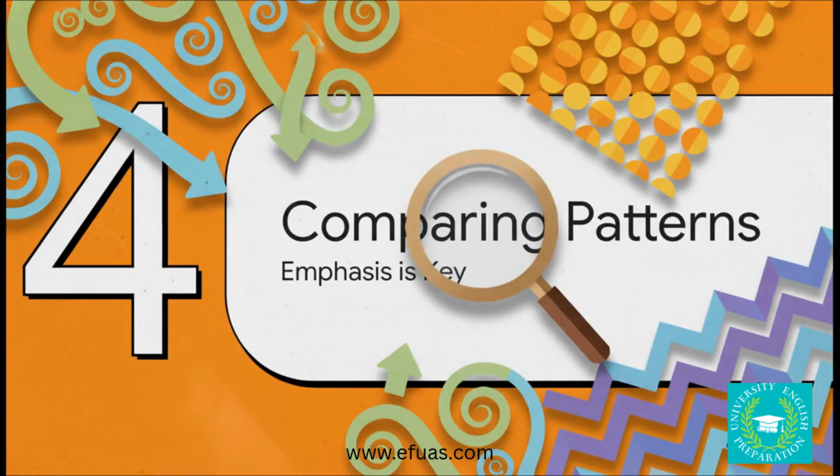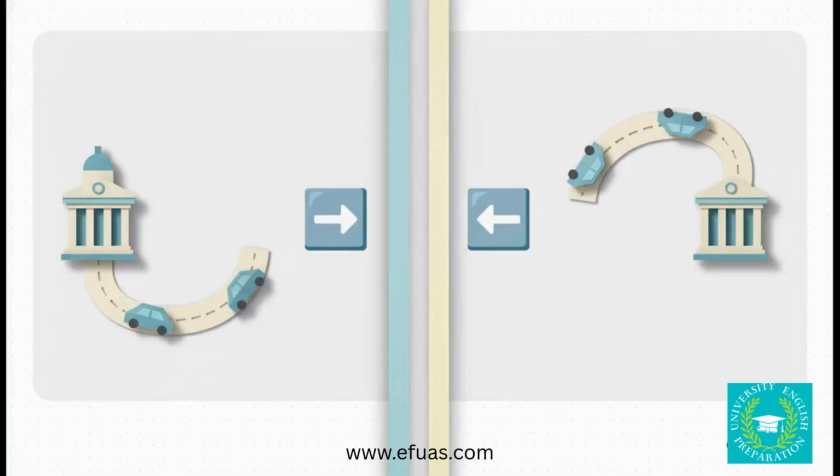Okay, so now we have two perfectly valid patterns. So how do you pick which one to use? Well, it all comes down to one word, emphasis. What do you want your reader to notice first? Just look at these two sentences right here. They have the exact same facts, right? But they don't feel the same at all. In the first one, we're focused on the city's action, the investment. In the second, we're focused on the result, less traffic. And this is so important. Your choice of pattern isn't just grammar. It's a tool for controlling where your reader puts their attention.